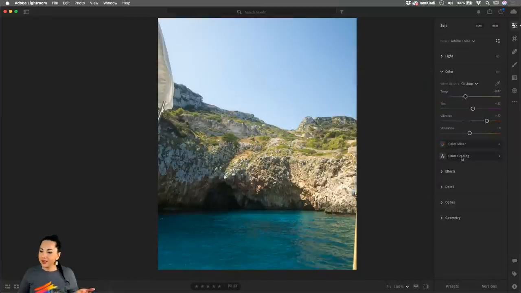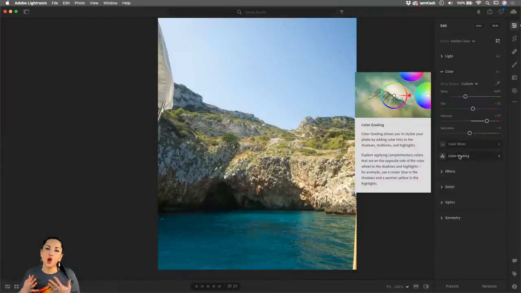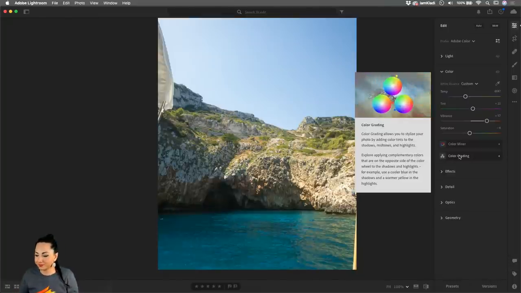Oh, finally, we have this lovely instruction coming. Those are the ones that I was mentioning before. Usually when you hover on a label, pretty much in every Adobe app, and also in Photoshop in particular with the different panels, you'll be able to see this lovely animated preview that lets you know what that tool is about. And you also have a lovely description that helps you understand more.